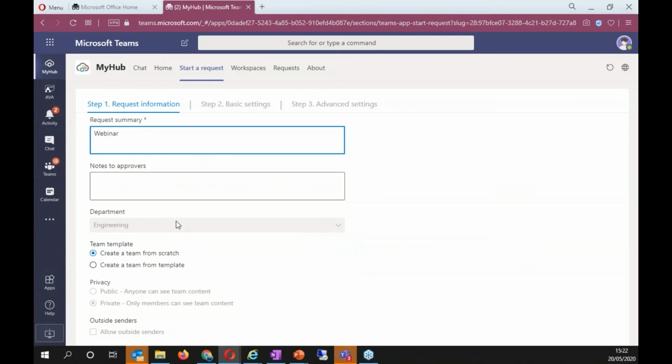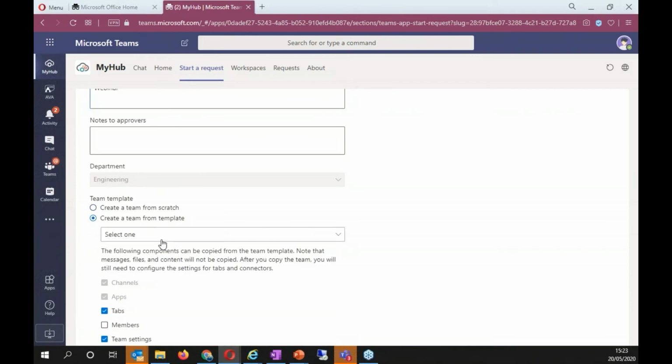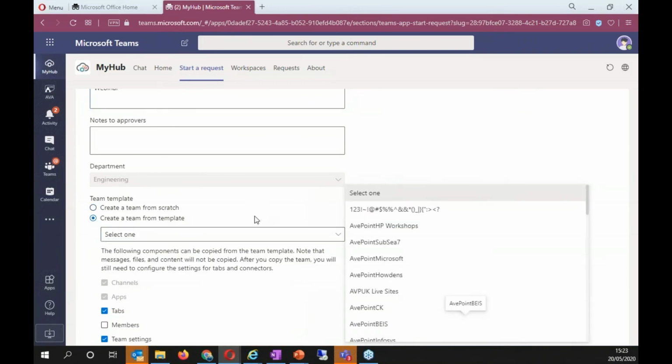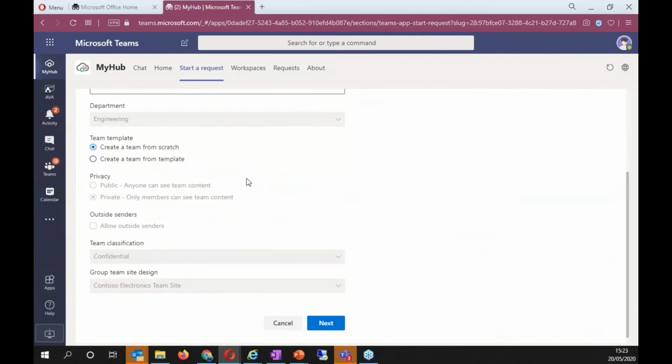We've already predefined that because I sit in engineering, that's going to be the department that you'll see. We can also either select an existing team or create one from scratch. I have the ability to go through all the teams I have access to, and then I can probably pick one if that exists. But in this case, we're going to start from scratch, and we're going to say that this is a webinar project that we need to do.